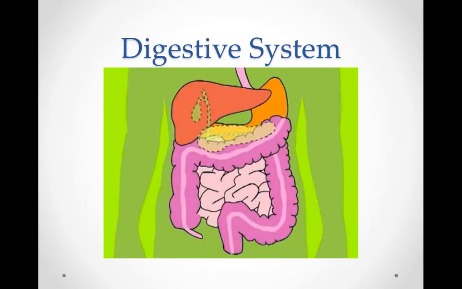So if we go back to the digestive system, this is why we learned it. We bring in our food intake through the digestive system so that we can begin to break down those molecules to smaller and smaller parts and eventually get them to absorb across the membrane in the small intestine so that they can be picked up by the blood and then carried around to your cells.